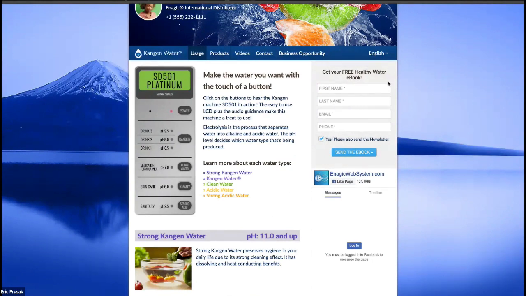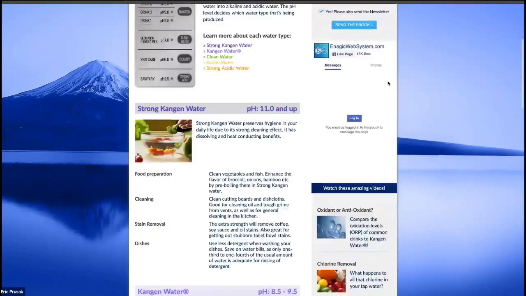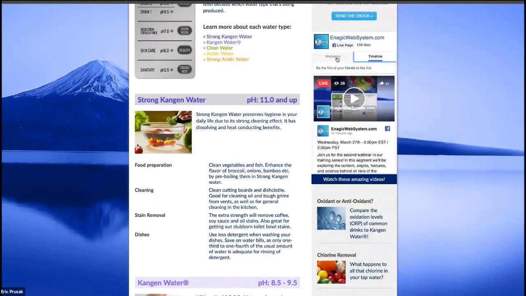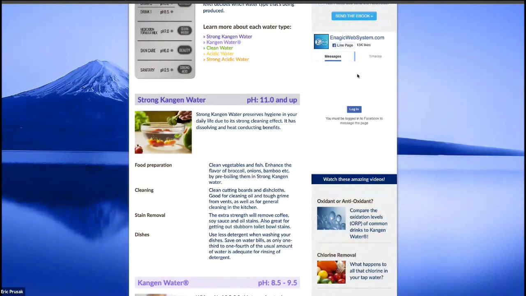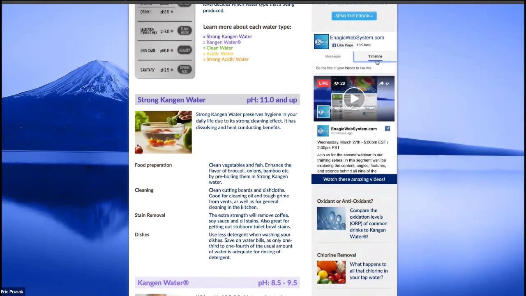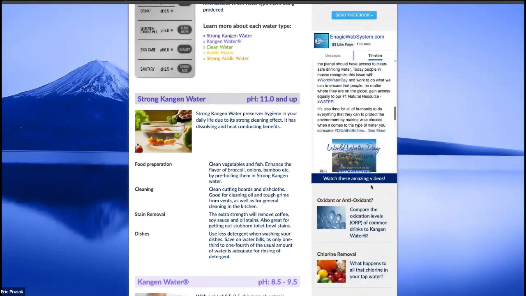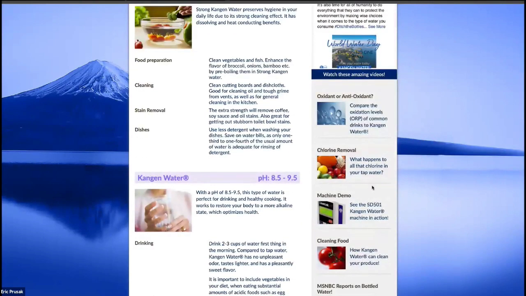So, and again, on this page, we have on the right side our ebook opt-in. We also have a really cool feature. I am logged in. Well, I'm not completely logged in apparently, but here people can actually reach out to you, and you set this up via your back office, and people can actually send you messages directly on your website to your business page. And that's very easy to configure. And they can also check out your timeline on your business page. So it's a really cool little feature that gets you instant interaction with your community.